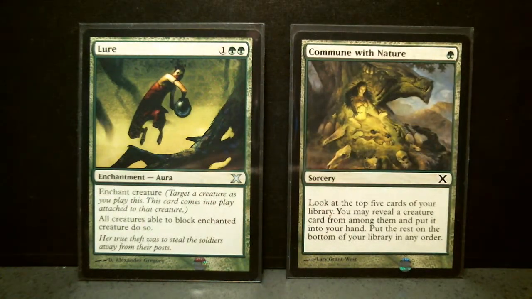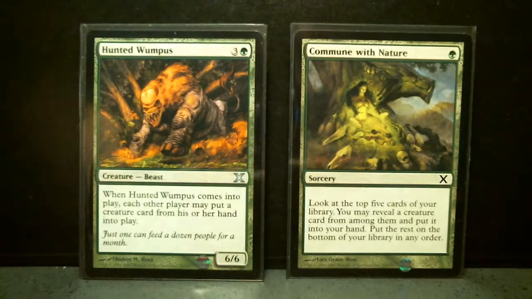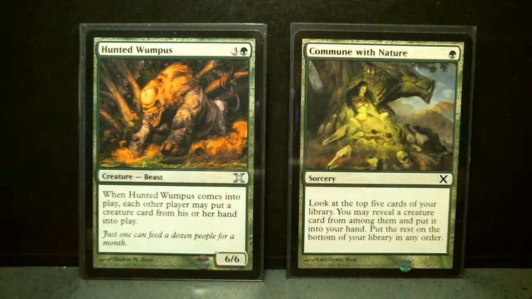Lure, it's a 3 drop, and an enchant creature. All creatures able to block enchanted creature do so. Can be a magnet for your opponent's cards if you put it on some fatty.